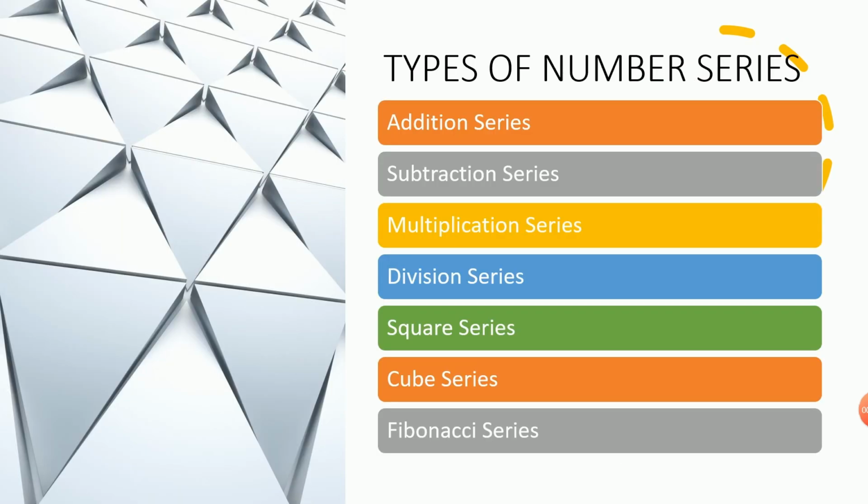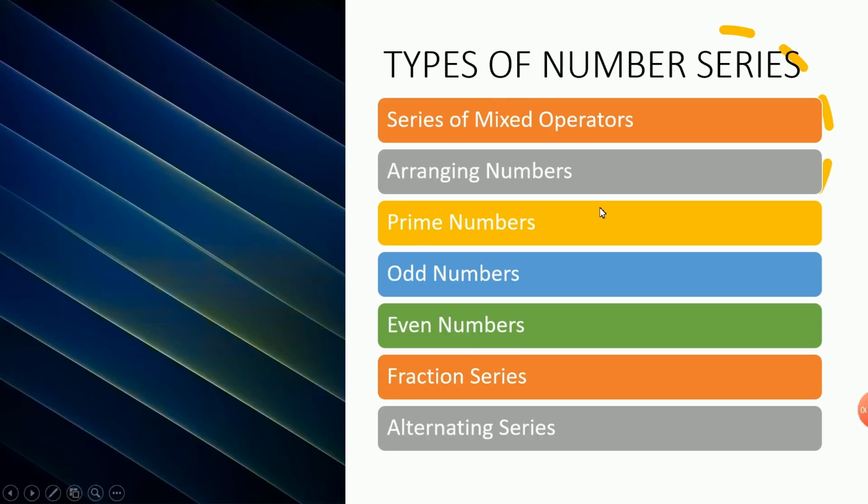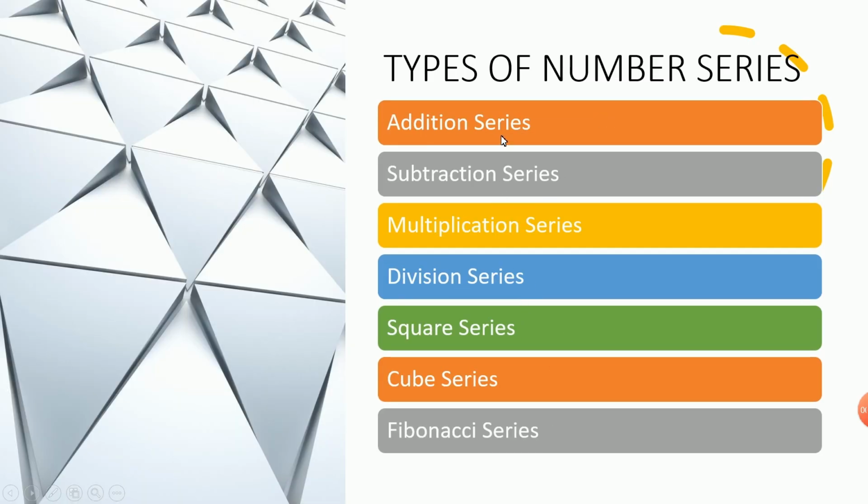Now moving on to the next slide, types of number series. Actually, in general, if you go for number series, you might get very minimum numbers only. Here I have put down 14 types of series. Today we will be discussing the first 7 series. In the next class, either tomorrow or Monday, whichever you prefer, we will be discussing the other set of series.